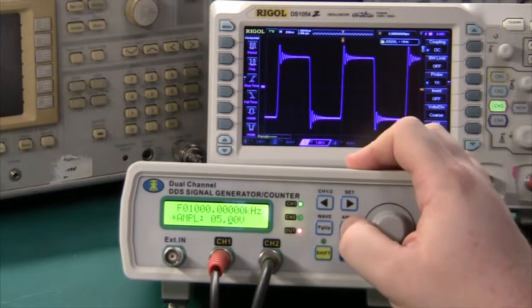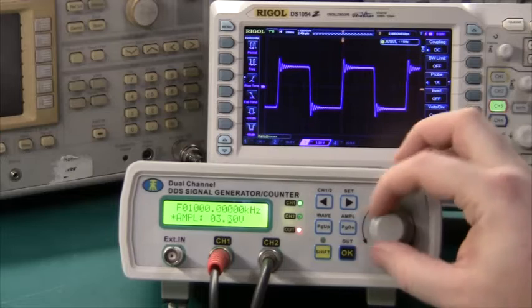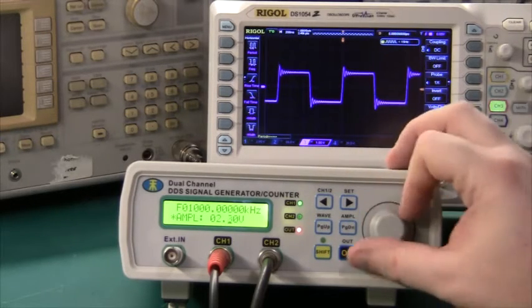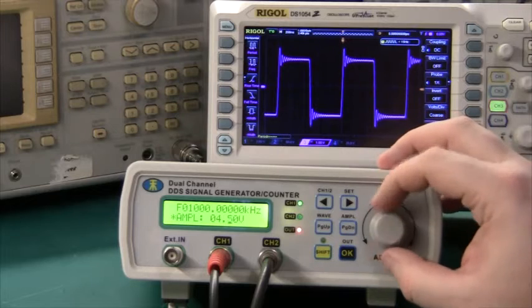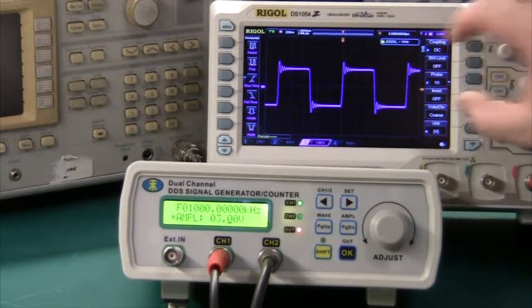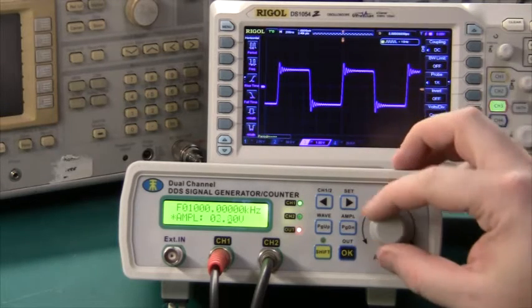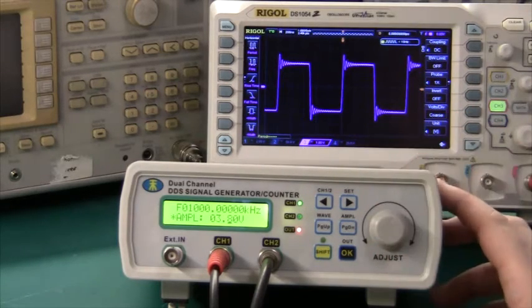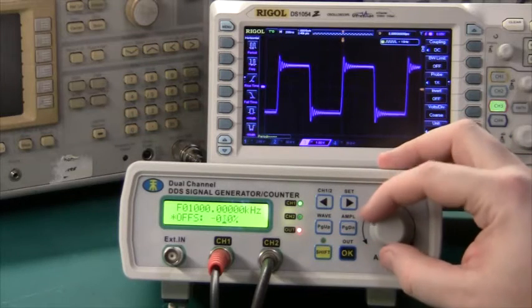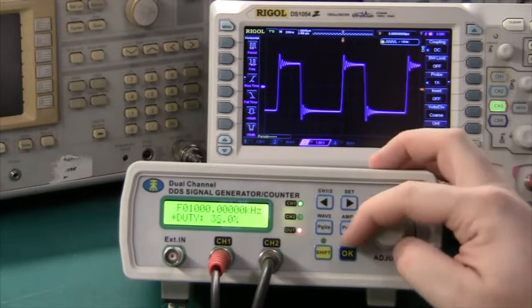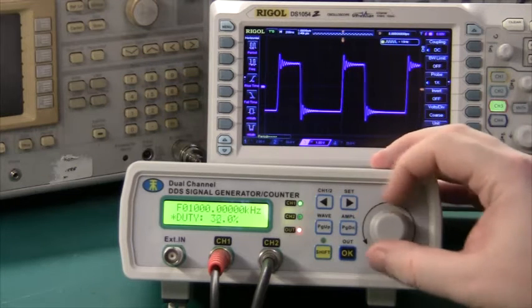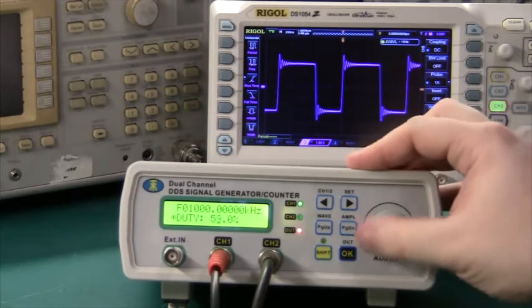Apart from the waveform we can adjust the amplitude and that works pretty good. Two volt is actually showing as two volt on the oscilloscope and that's nice. And you can also see that the level is adjusted around zero, which is the correct way of doing things. The next is the DC offset and you can see here we can run it up and down. Duty cycle we can adjust it and it's really stable. Look at it. That is really nice and it's in steps of one percent. So really well done.